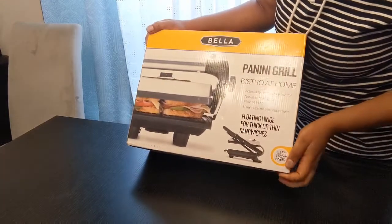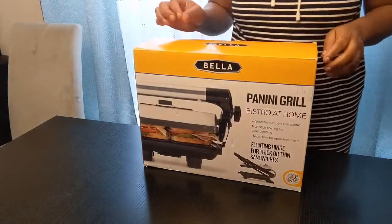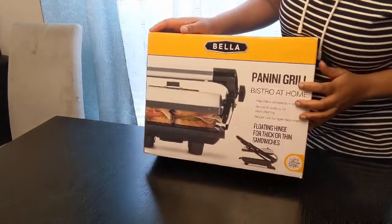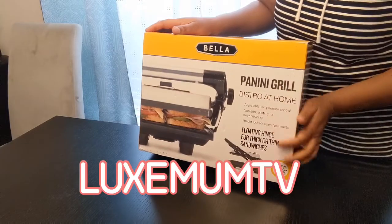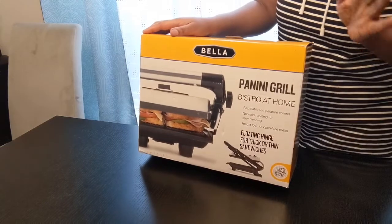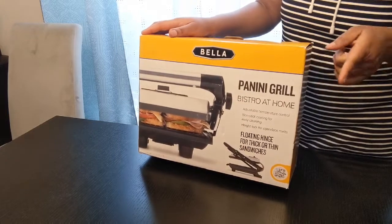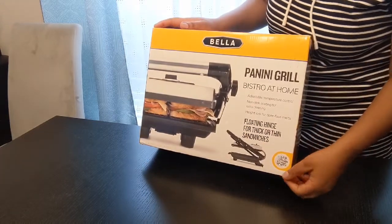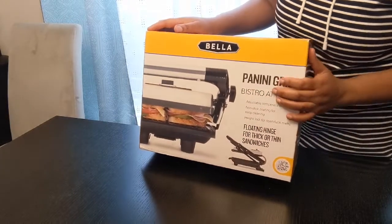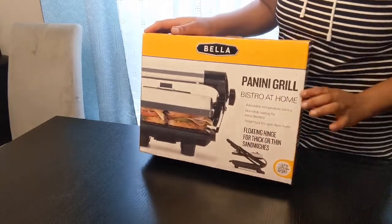All right guys, if you love to make sandwiches and things like that, especially my young one, they like sandwiches. Okay, my daughter, so I just thought I should get a panini grill so I can make those sandwiches at home instead of buying from the restaurant. I got this grill during the holiday period last year and I never got to use it. Now since we are on lockdown, we cannot order from the restaurant, and she was like, "Mommy, let's use the grill now." And I said, "Oh yes, that's a good idea." So I just brought it out now for us to use.